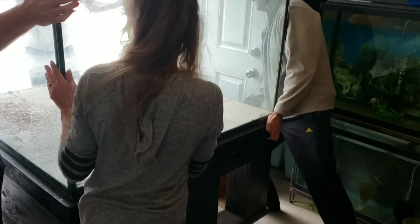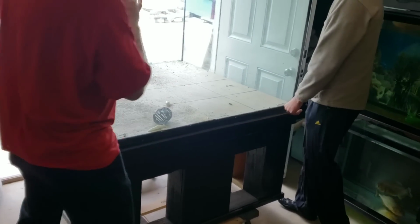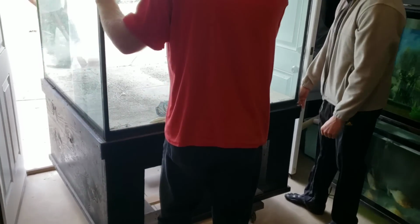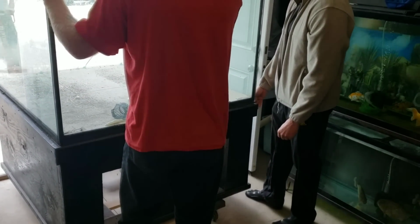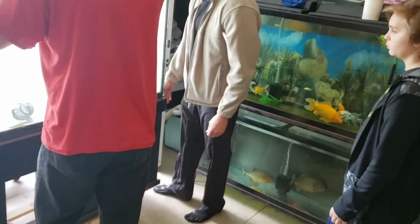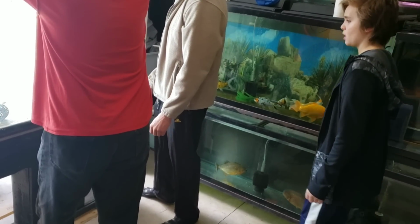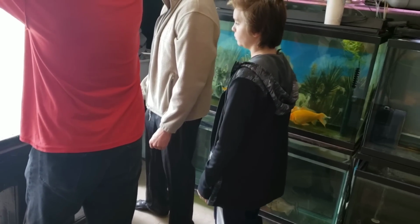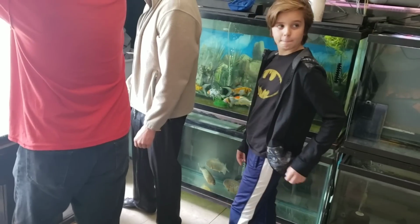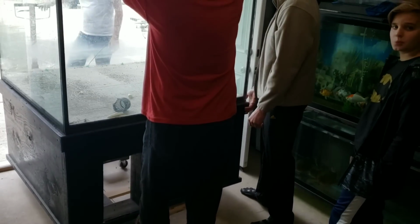So you're thinking they came in as eggs? Yeah, they had to have been on the plants as eggs. There's no way I believed it at first that it was possible to be rainbow fish because of how long they take to grow. Like when I'm growing them up in my tank, to get them to that size can take up to almost a year. Really? Yeah. This pool was put in 7 months ago. You were probably here 3 or 4 months ago. Right. And they're that size. That's what I'm saying. It's crazy. It makes a huge difference.